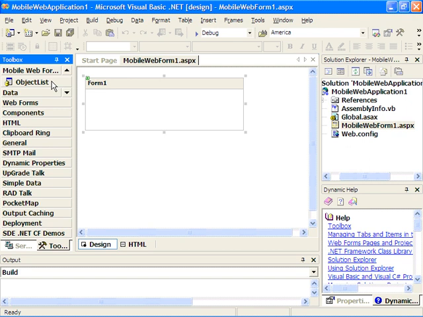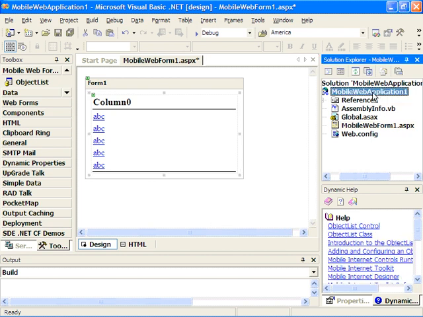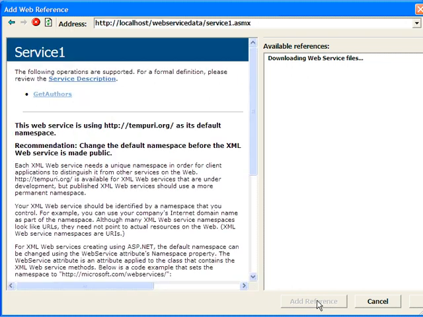Of course, I'm going to go back and add a web reference to my web service. Again, this is the same process as we saw before. Because we built .NET and Visual Studio from the ground up, we gave it all the same look and feel, so now you can be a productive developer. Visual Basic developers have more power than ever. This was architected and designed to be productive right off the bat.